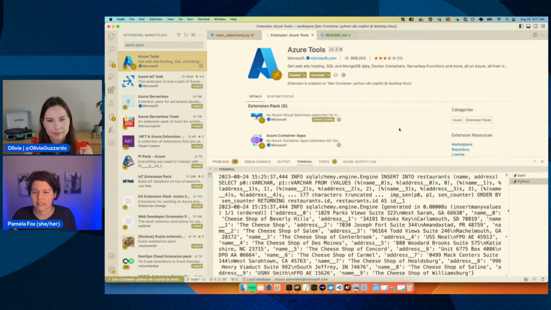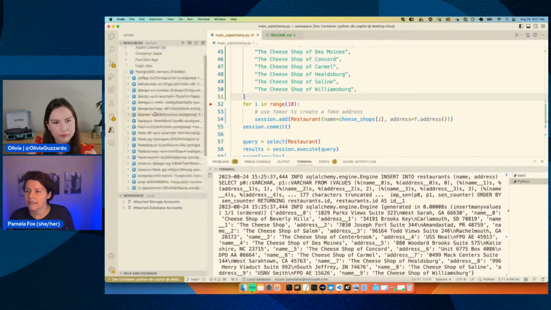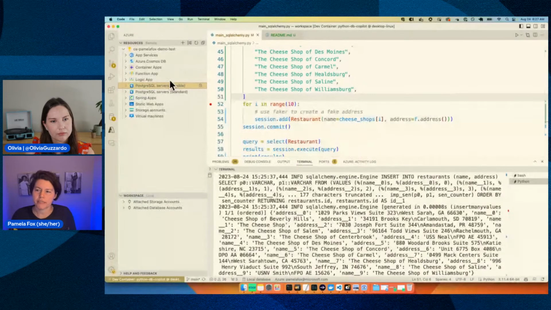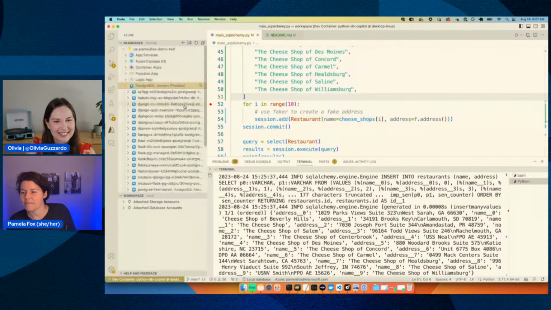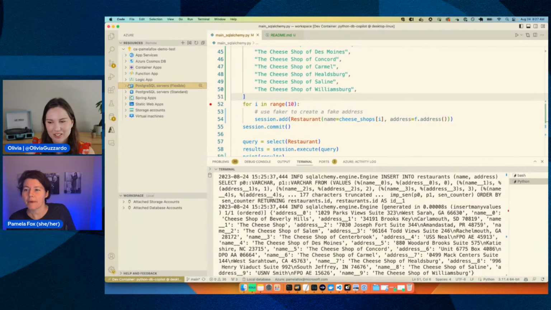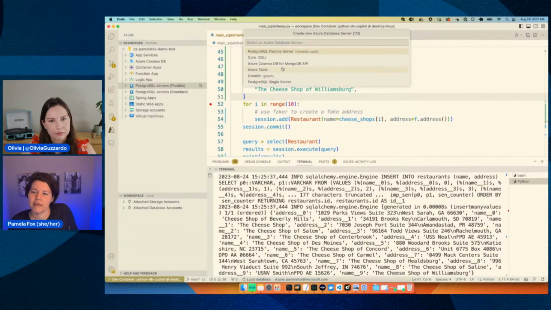Awesome. So we go to the Azure icon, and we can see here all the resources under this subscription. And you can see I already do have quite a few Postgres servers. As I said, I do a lot of testing of databases and web apps, but let's go ahead and make a new one. Why not? So we click the little plus, and then say create database server. And we give it a bunch of options.